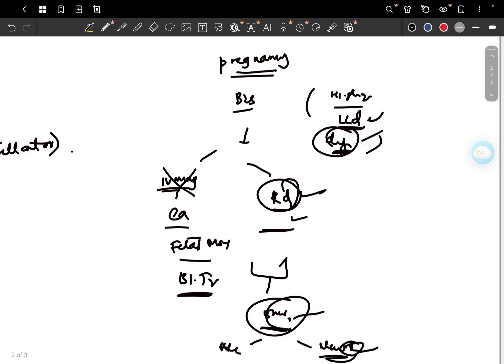So this is how you deal with it. We will not take the patient to the OT, or do a C-section, LSCS, or other Pfannenstiel incisions. We'll be doing the perimortem C-section directly. Okay, so this is how it is. Now we'll be seeing the last topic, that is neonatal resuscitation, in the next part.